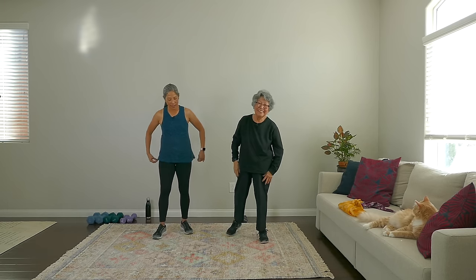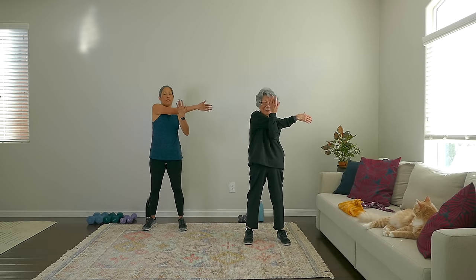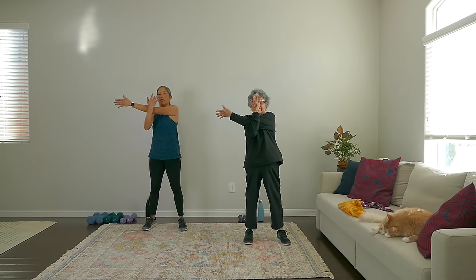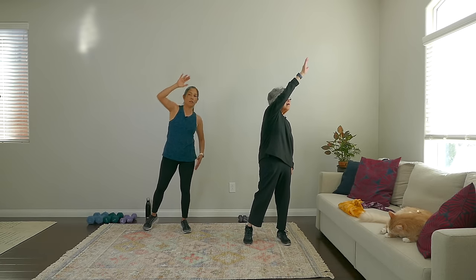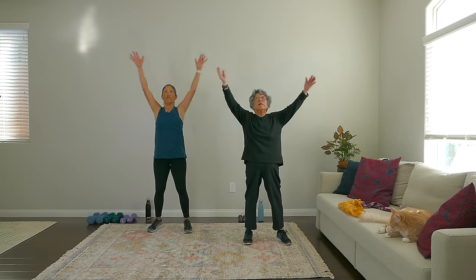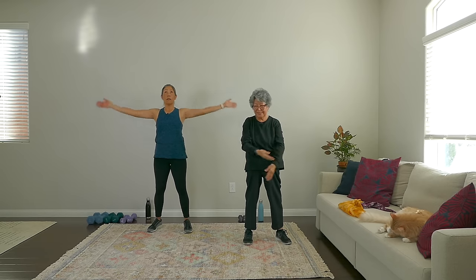Good job. All right. Arms in a T. Bring that arm across the chest. You can go that way. Good. Breathe. Nice work. Arms in a T, other side. Nice work. Okay, good work. Just give me a big reach to the side. Yep. And other way. Give me three inhale, exhales up with that clap at the top. And down, up. And down, and one more clap at the top.